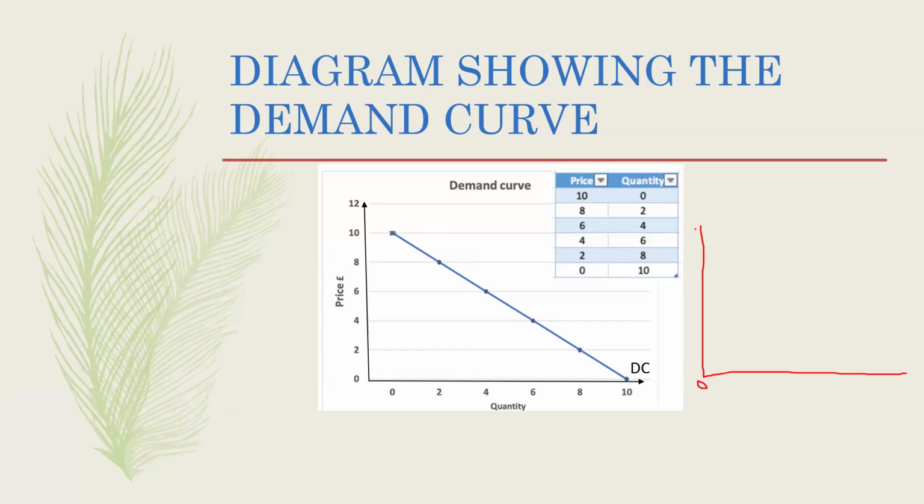So this is our demand curve. We have our axes labeled. We have the quantity demanded axis, and we have the price axis, and we have the origin. We see that the demand curve is downward sloping. And I'm going to label my demand curve. Now, you all don't be laughing at my diagrams. This is not how I draw my diagrams, but because my icon on my whiteboard is not showing up, I'll have to do it like this for the while.